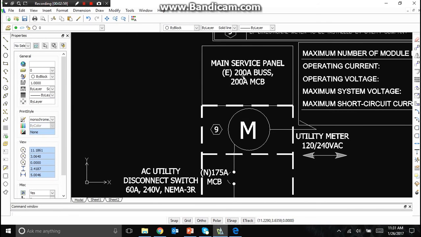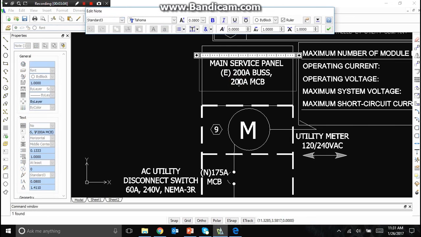We have an existing bus, but then we need to notate up here: derate main circuit breaker to 175 amps. I like to change the verbiage.